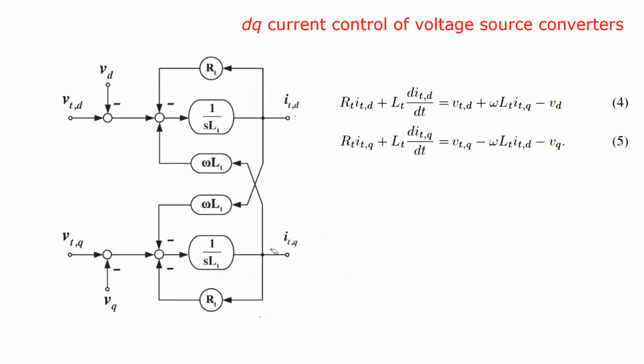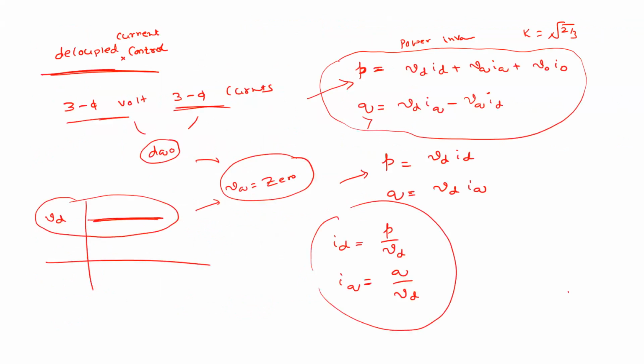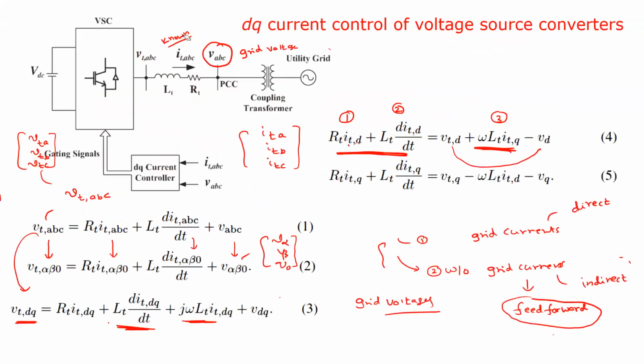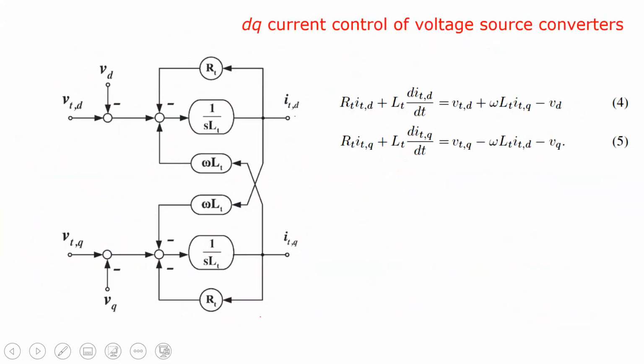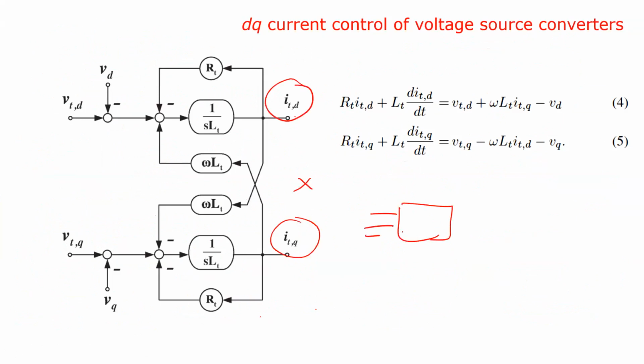Okay. Right. So if it's a direct approach, that means you are measuring the grid currents. In this case, there is no need to do all these things. If you measure the grid currents, all these equations are not required. Straight away, you measure the three-phase currents and convert this from ABC to DQ. So that gives you this ID component and IQ component. Simple.